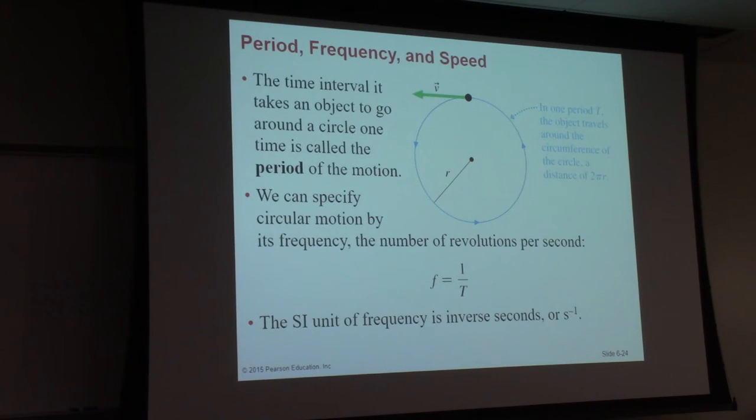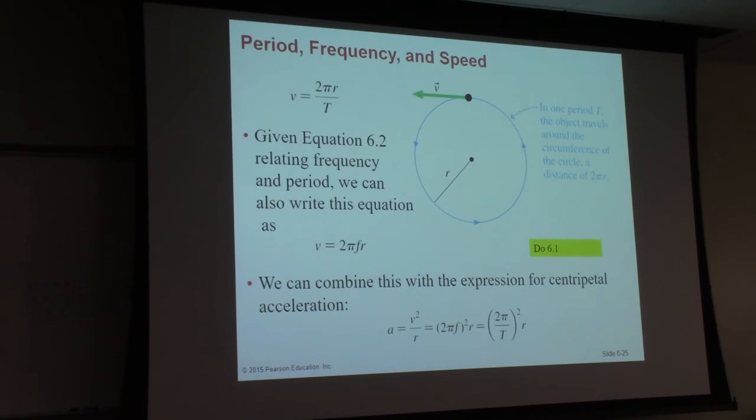So this is another way of looking at this. We talked about the period, which is the time to go around once. The frequency is just 1 over the period. So 1 over seconds or hertz. The amount of times you go around per second. Could be less than 1, could be 1, could be more than 1. So if you want, you can take this equation for the speed that you see here, and plug it into the radial acceleration formula that we had before, this one. So a couple of different ways of writing this. So this is where we started with, v squared over r.